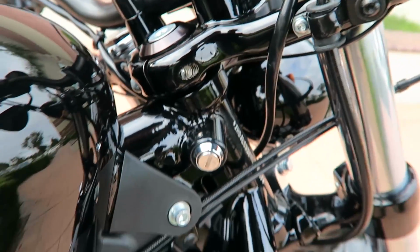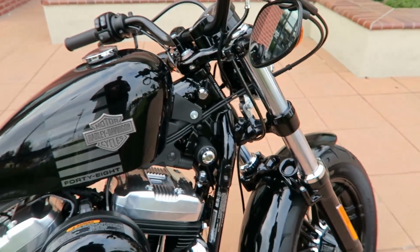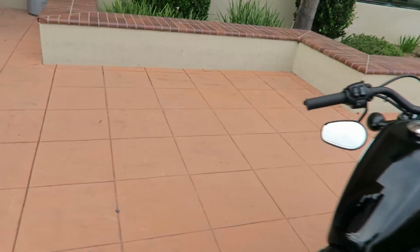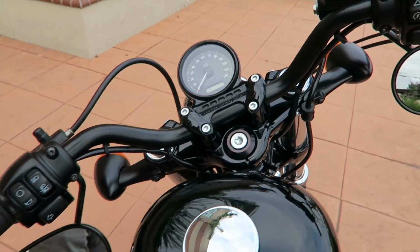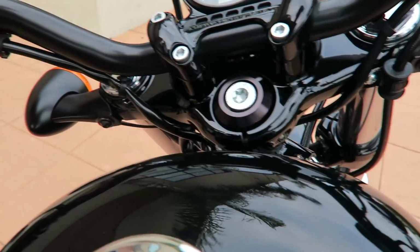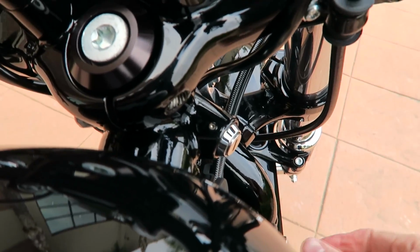Pretty basic. So yeah, the engine, it has that iconic Harley-Davidson vibration to it. It's rubber mounted. If you're looking for the classic heart and soul and feel of Harley-Davidson, the Sportster family and the 48 will definitely give that to you. It's got that low end torque, potato sound.